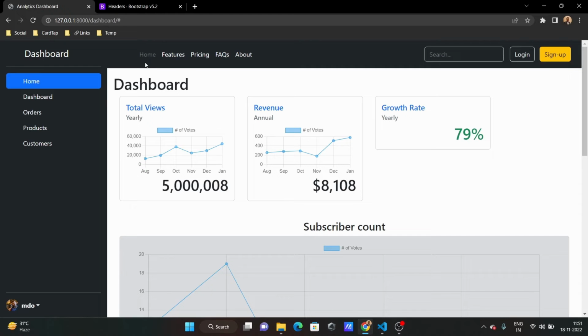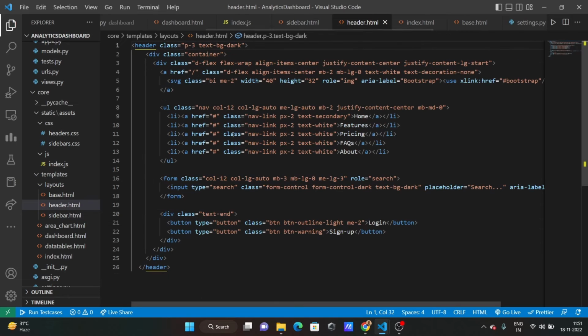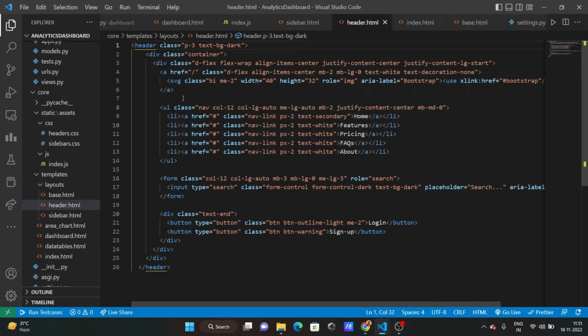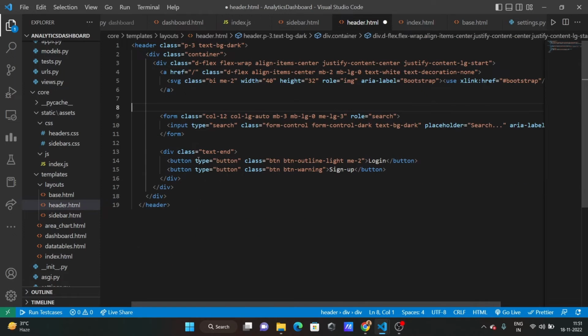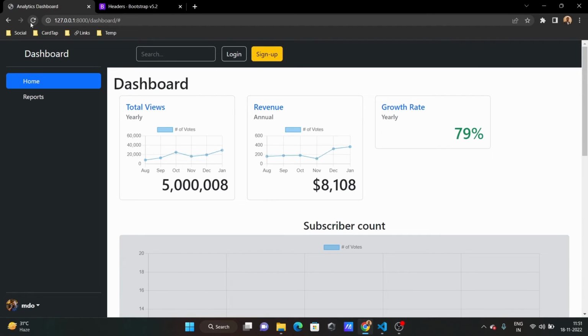Then we have to remove the elements present in the header as well. So in the site header, go to here, just remove the entire ordered list, save it and refresh it.